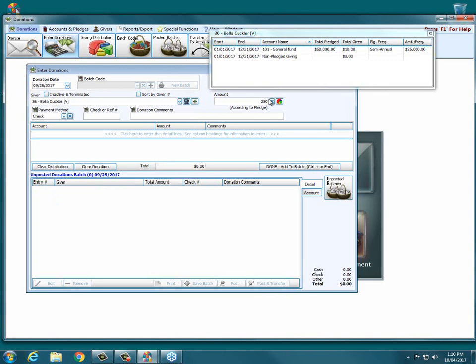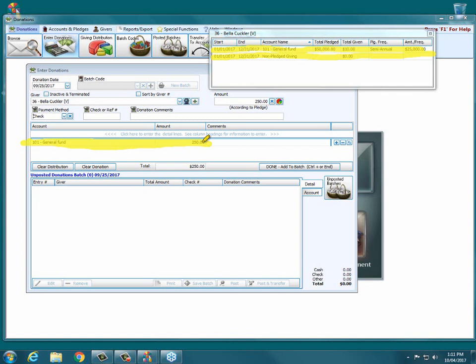And then when I click tab, you can see that account and amount automatically got filled in. The reason for that is because this person I chose, Bella Cuckler, has a pledge, and I have the according to pledge giving distribution checked.